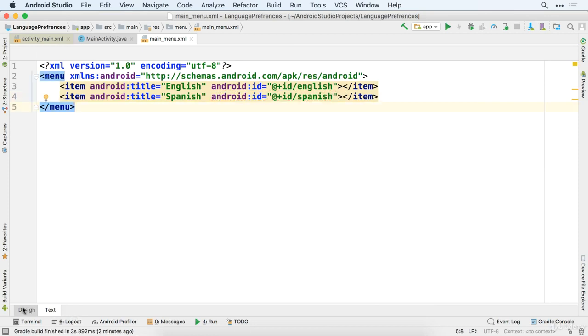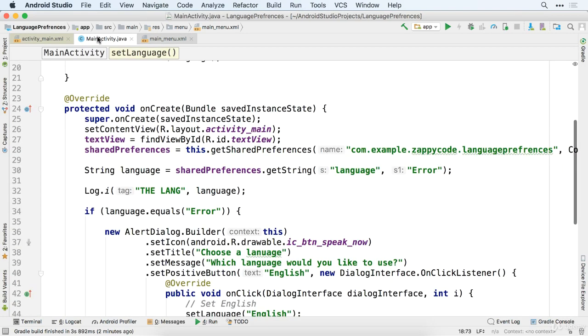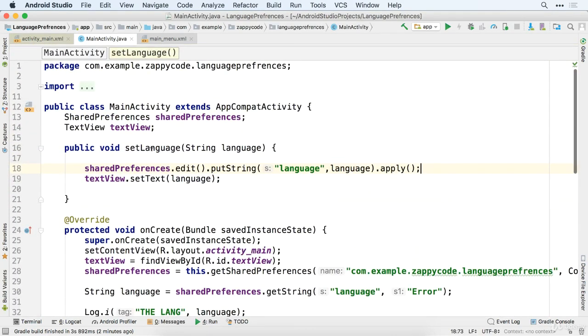There we go. So let's go look at the design. That looks beautiful. It's always weird to me why it shows it eclipsed here, but when we actually run the app that it doesn't, because there's clearly enough space. I don't know if that's an Android Studio bug or whatnot. But with these two things in place, we just then have to go add our proper menus here. By menus, I mean the proper methods for when someone selects something.